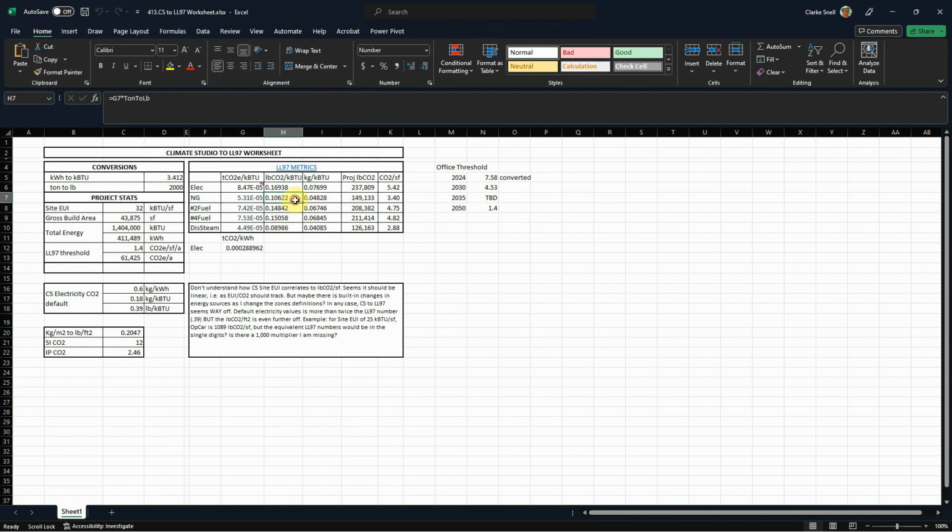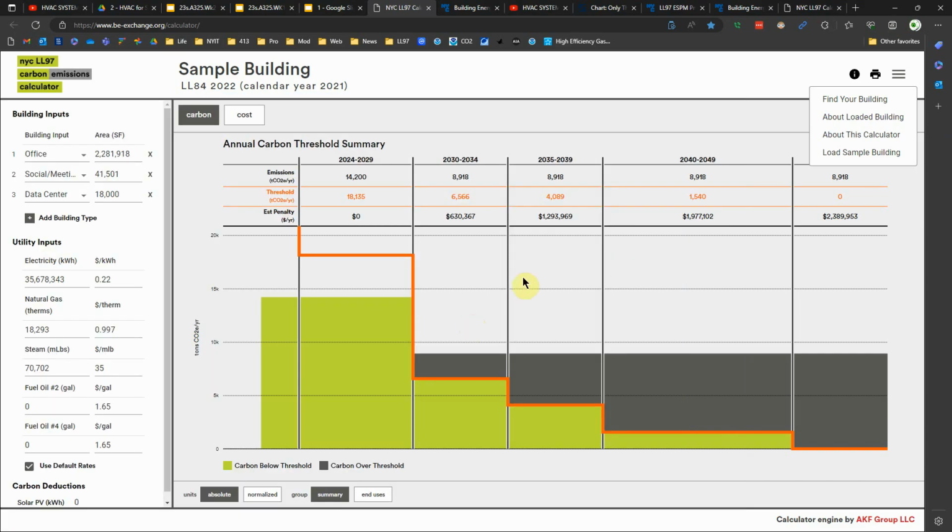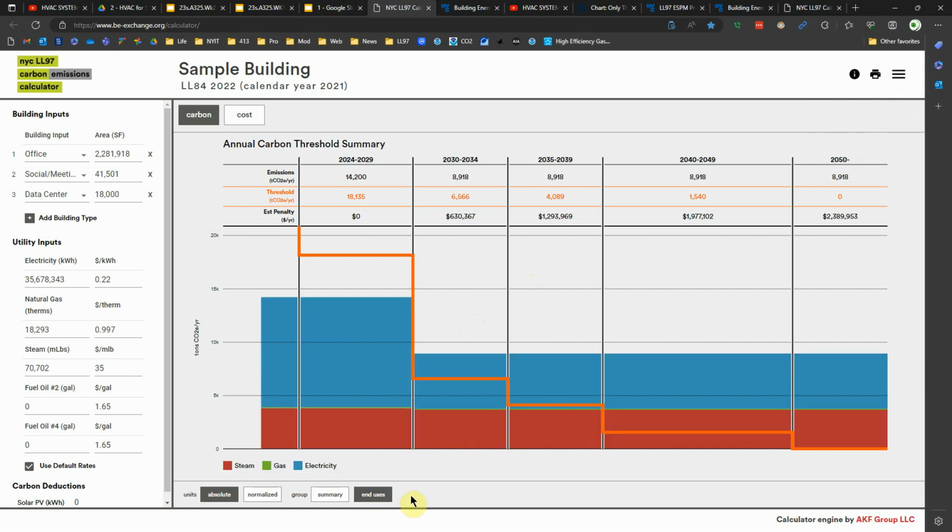If you just have a power bill from your project, you can put it into this modeler, and it gives you this nice layout of where you stand, and you can use this to make simple strategies. For example, in a building that has a lot of electrical usage like this, the initial thing, which is not good in the long run, would be to switch to natural gas. If you could change your mechanical system to where you were using more natural gas than electricity, then you would be saving carbon.